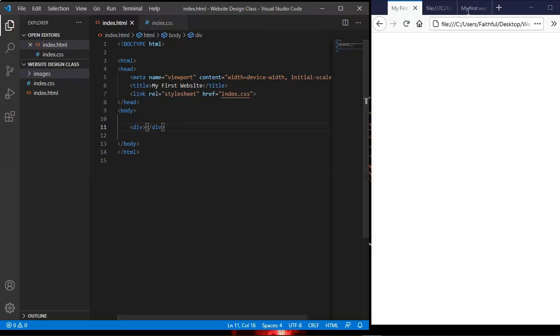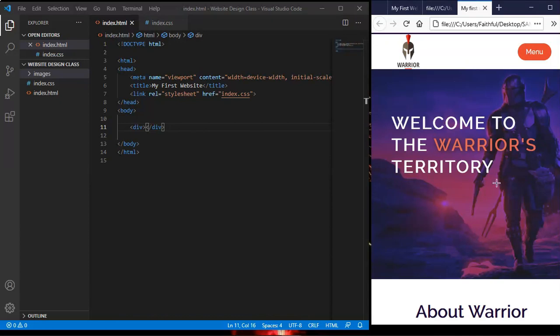Now, since this website is being held by a big container which wraps the whole elements, we can give this div a class name called wrapper, meaning that it wraps every element within this web page. So we can call it wrapper, you can also call it container, you can call it anything. So we have the div class wrapper. Now inside this div class are other elements.